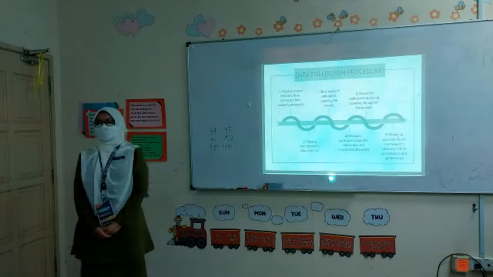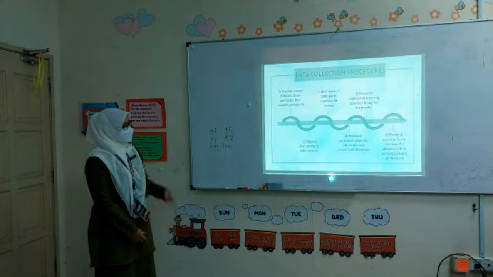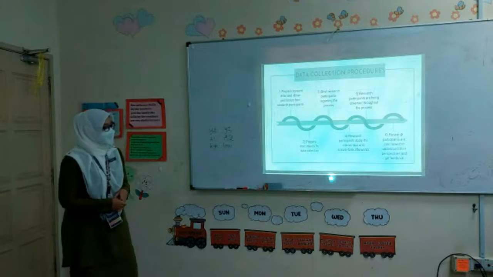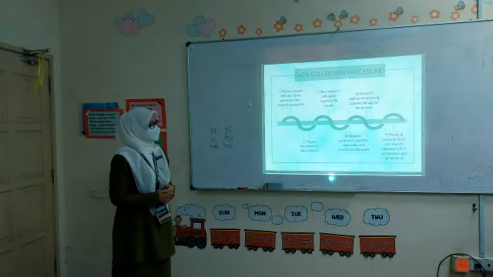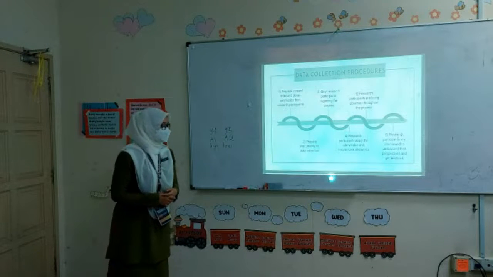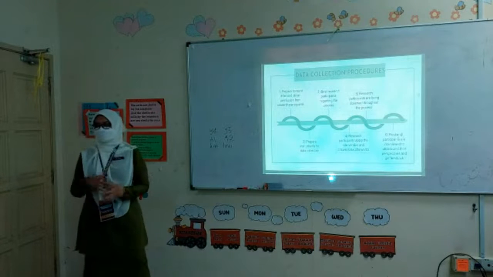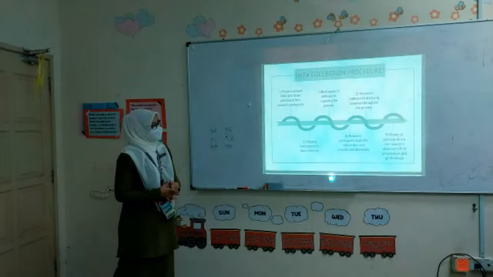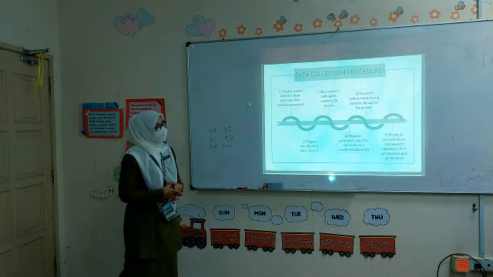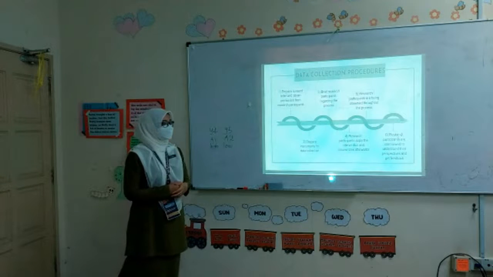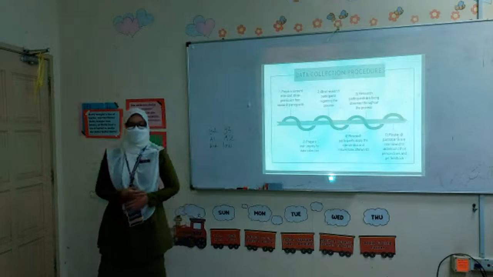As for data collection procedures, I prepare the consent letter and obtain permission from research participants, and then prepare the instruments for data collection. Brief the research participants regarding the process. Then research participants apply the intervention and answer the task afterwards. Then research participants are observed throughout the process. And lastly, research participants are interviewed to understand their perspective and get feedback.